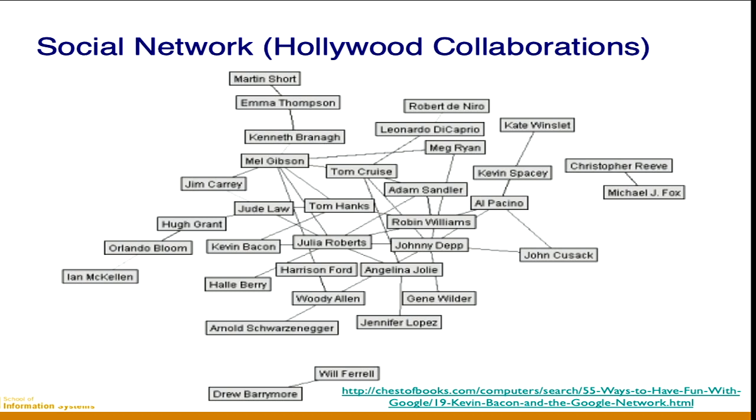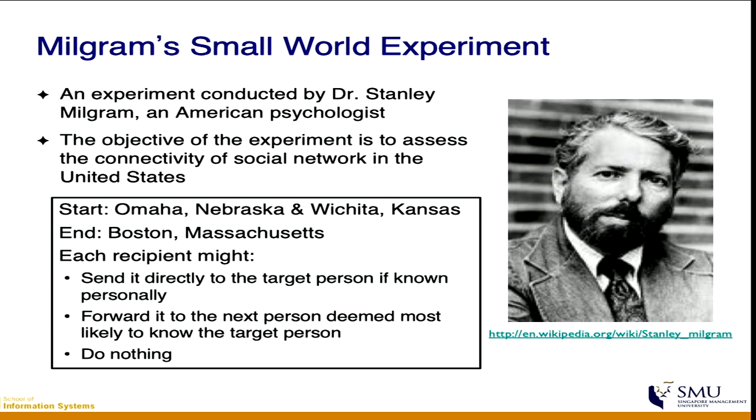Now, there are some interesting things that we can gain by studying the graph, and one of the graph properties of interest to us is how well connected the graph itself is. This is one interesting experiment that was done in the 1960s. It was actually done by a psychologist, not a computer scientist, and he wanted to know what is the structure of human connections. So he ran the following experiment. He had envelopes. It was the 1960s, so we are talking about a physical envelope. This is not an email.